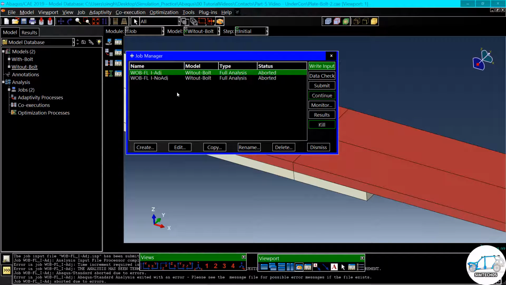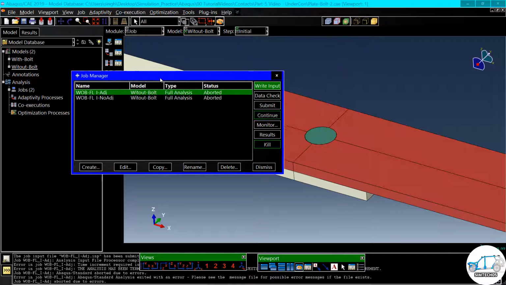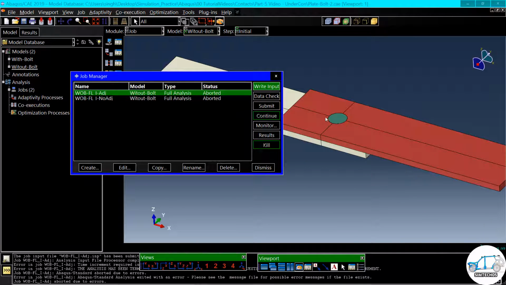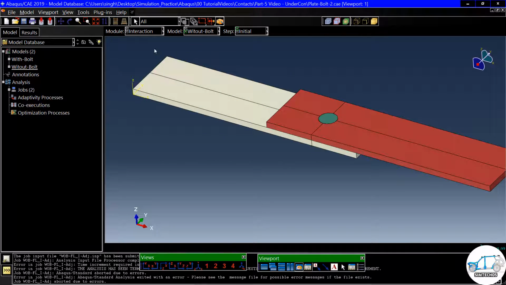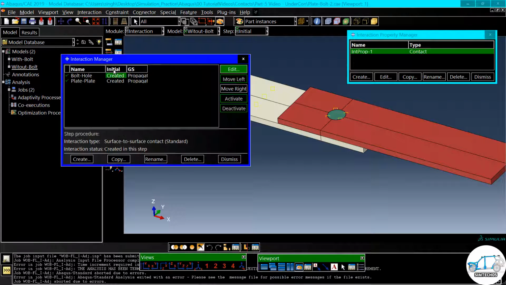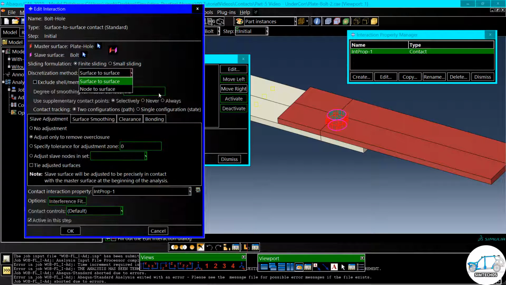Okay, now let me see what will happen if I define the frictional property between these two, not two, three components. Okay, just go with here interaction. I'm not going to change anything in the interaction definition. Okay, see, I'm keeping all options the same. Okay, and I'm going to change the interaction property.